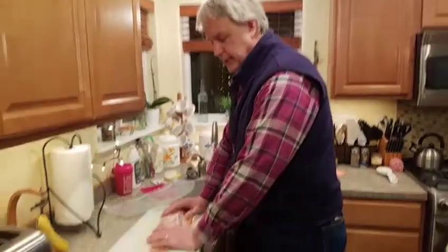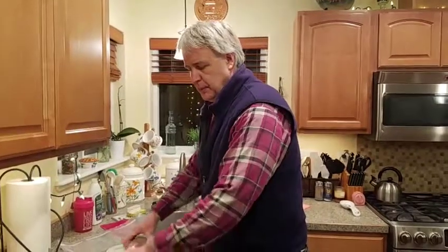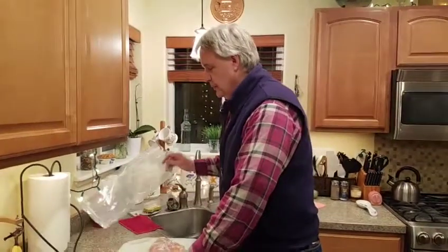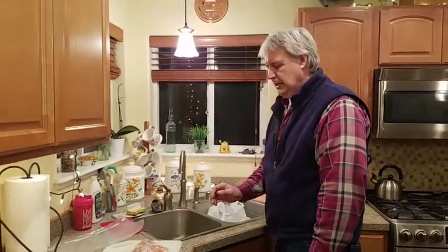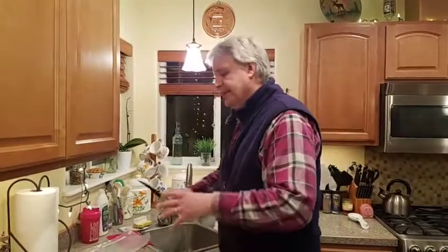First thing that we do after we get the fillets, we don't really rinse them all that much. We keep it as dry as possible after we fillet it, and then a couple of wraps with just a clear cellophane over top of it, and then into these food saver bags. That'll keep it pretty fresh. We've had salmon that'll stay in the freezer for close to a year to a couple months, and now we'll be able to start going back and getting some fresh. So it's kind of in that mode where now we're trying to get all our old stuff cleaned up.